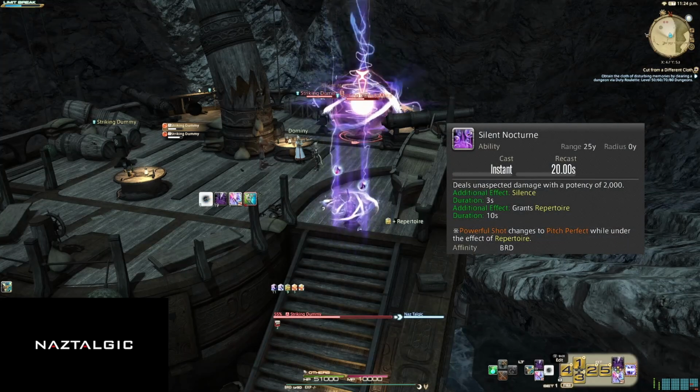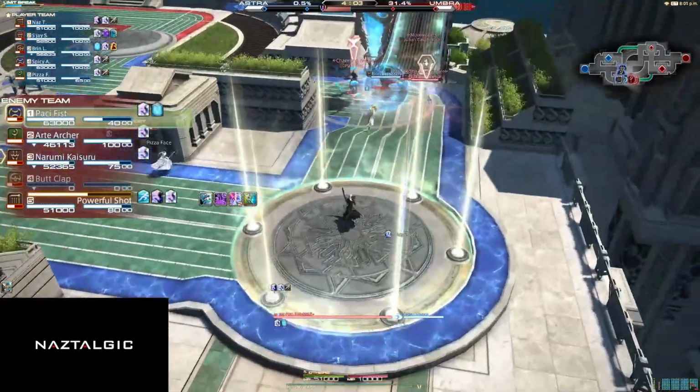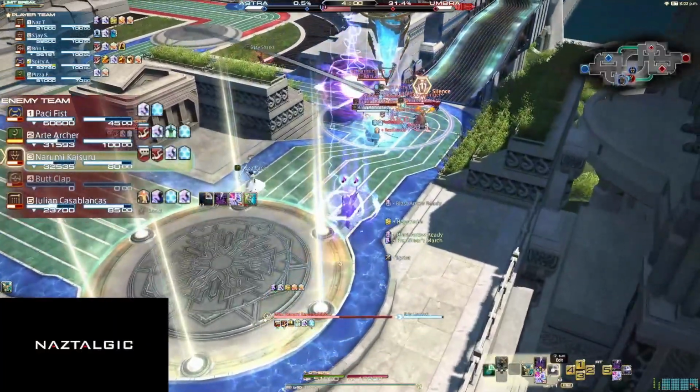Silent Nocturne is a 2000 potency silence for 3 seconds. This should always be used to help your team kill a high priority target. It also grants us Repertoire. Repertoire lets us use Pitch Perfect.